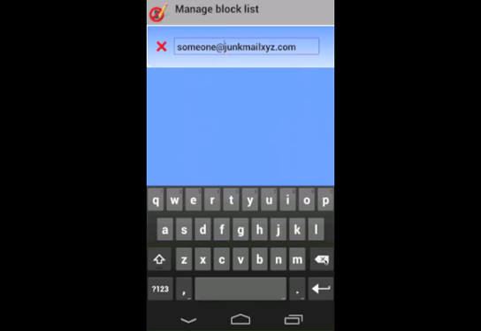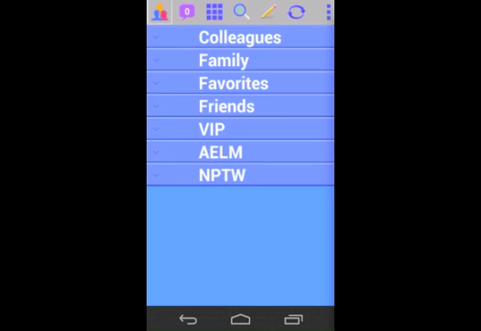For example, if you have a block address, someone@junkmailxyz.com, and you want to block everything come from junkmailxyz.com, you can remove everything and leave junkmailxyz.com. But what happens if you leave only .com? Well, you will most likely block all your emails, so please be careful.